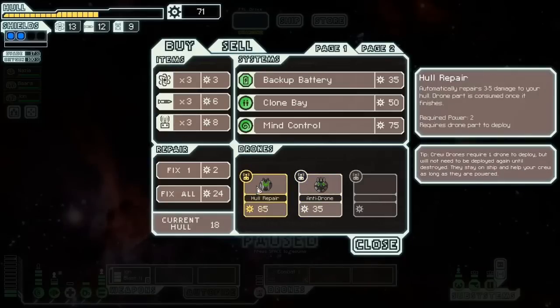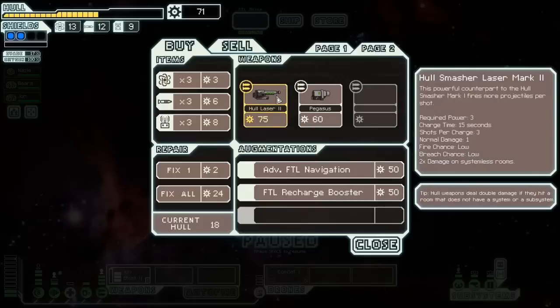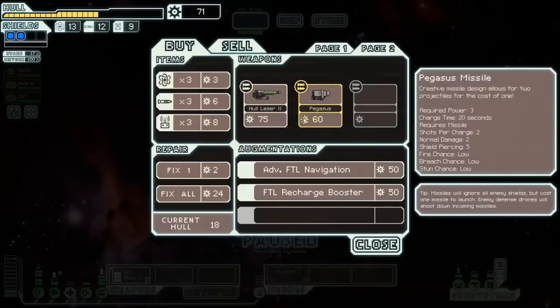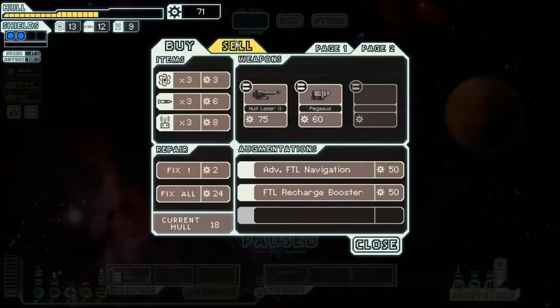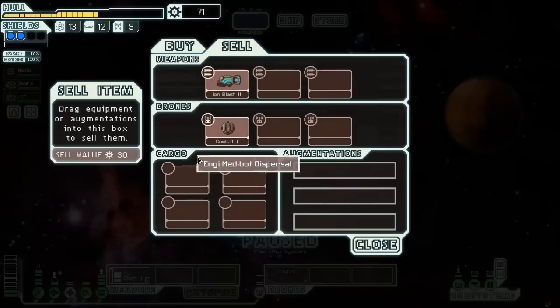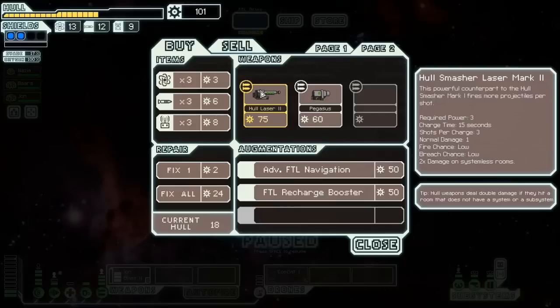Anti-drone drone, hull repair drone, hull laser. Now there we go. And advanced navigation is useful, but not that useful. FTL recharge booster is useful. We are going to do our usual sell the metabots. And I'm going to buy the hull laser. That is a good deal.